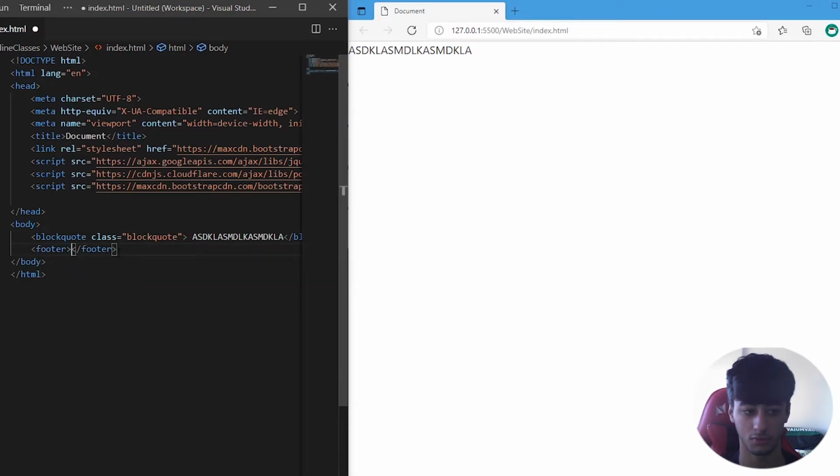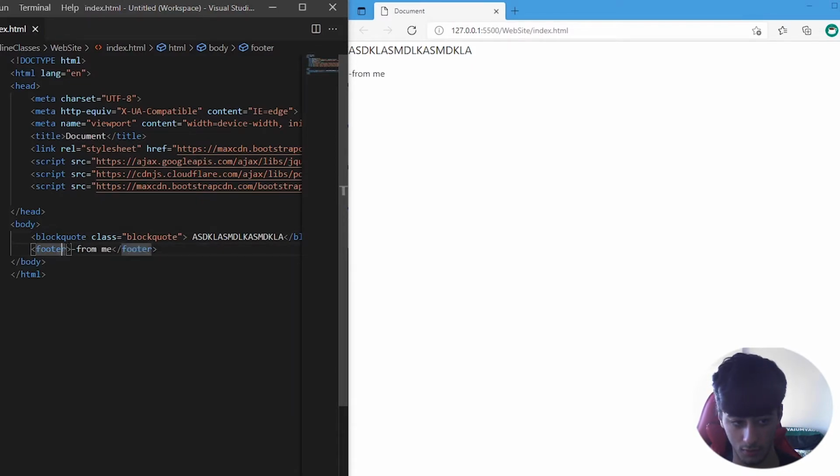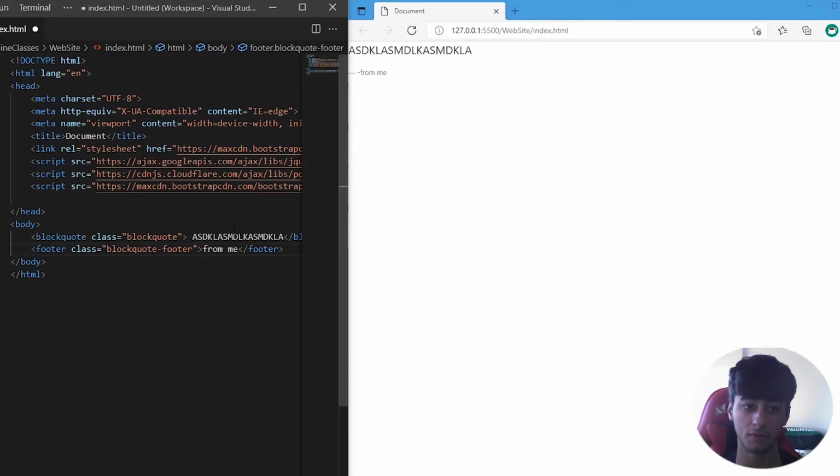And below you put the footer, and you say from me, something like that. But you need to have the class blockquote-footer. It will create a bigger text and a smaller one, a nicer thing. So if you want to put a phrase from someone else, you just put the class blockquote, and the footer with the class blockquote-footer.